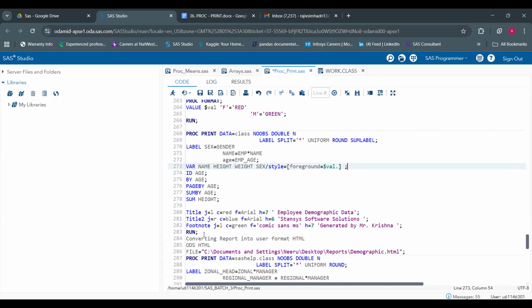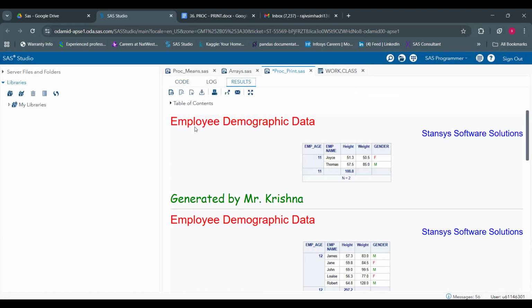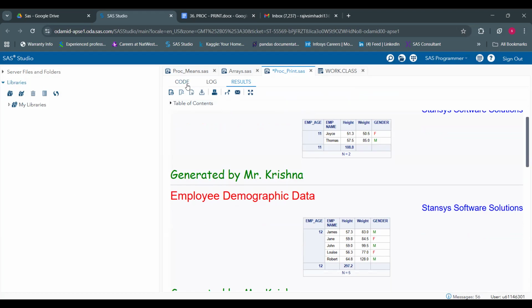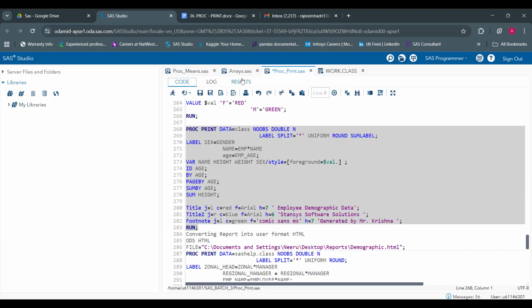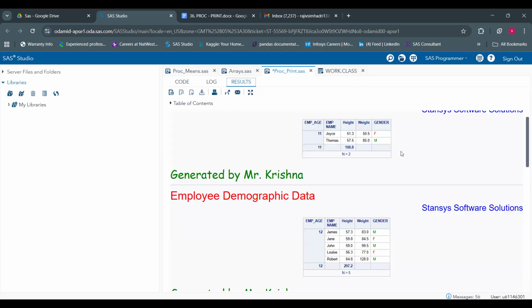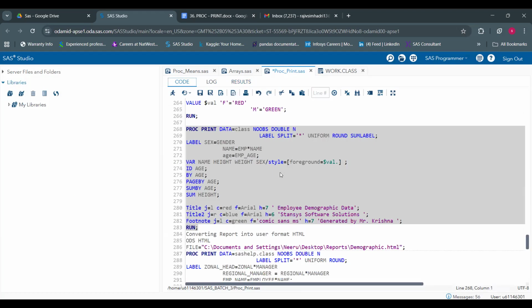Let's run this. Here we got data. You see here, F is red, M is green. Here the value is foreground. So we had to mention style equal to square brackets foreground equal to our format name.